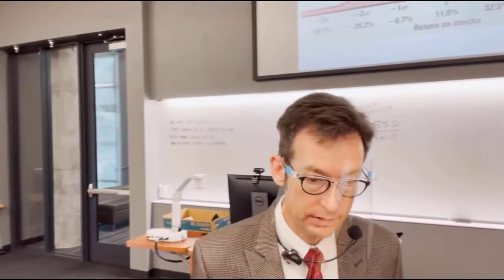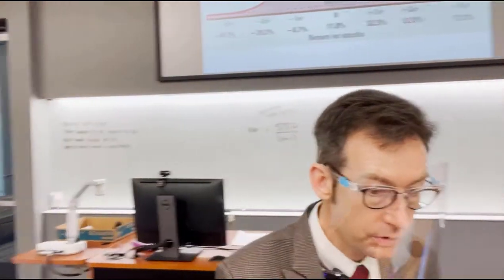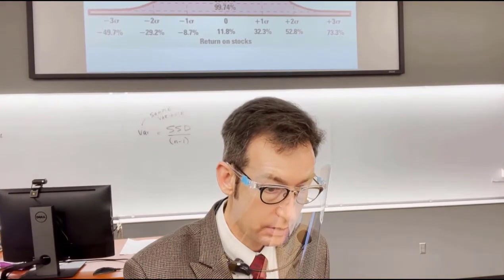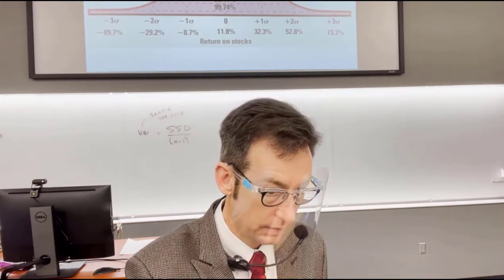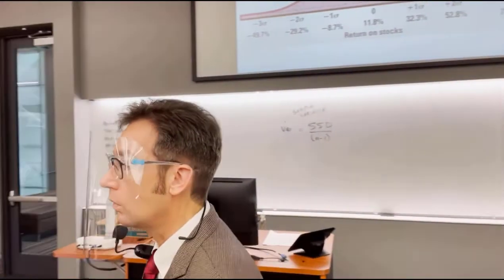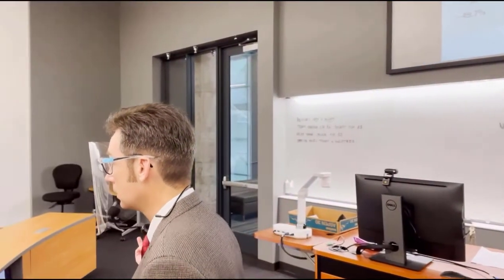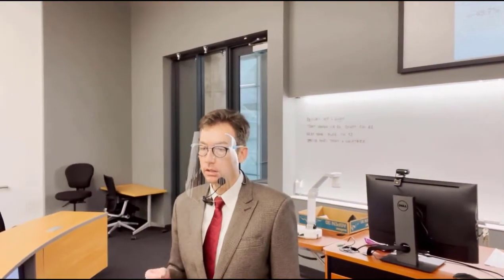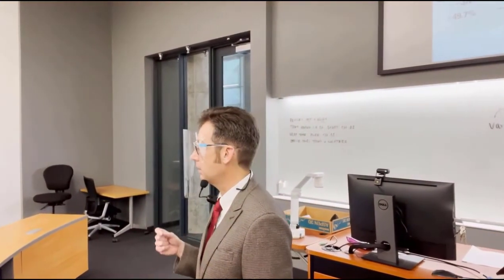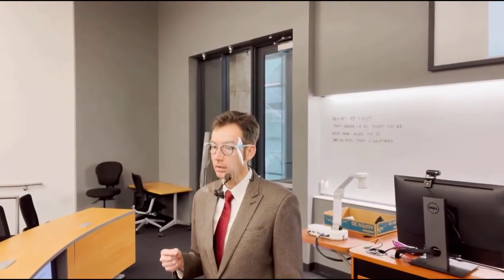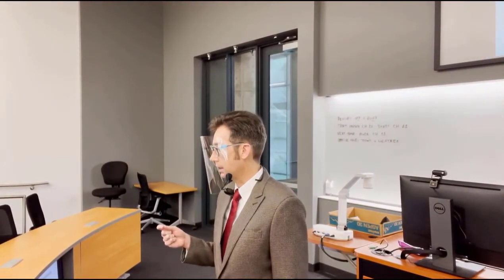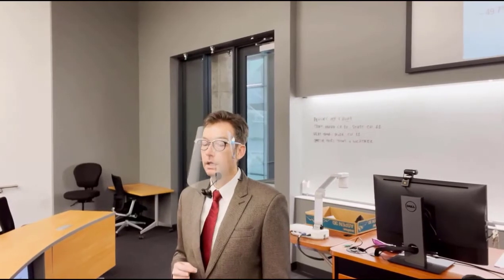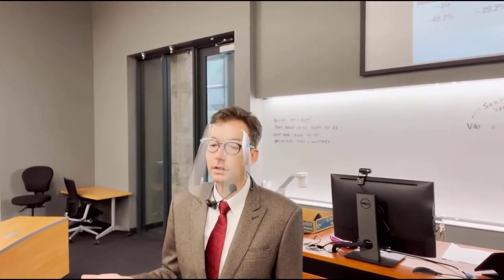Now, what if we were to look at plus or minus two standard deviations? Well, what would minus two standard deviations be? 100 minus 2 times 15 is? So two standard deviations would be 30. So 100 minus 30 would be? 70. Yeah, very good, 70. And 100 plus 30 would be? 130.